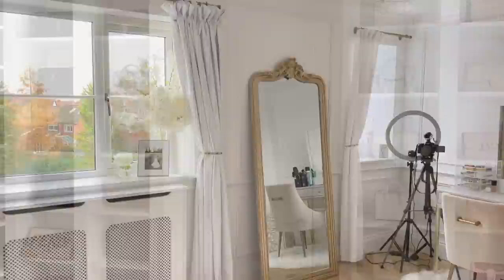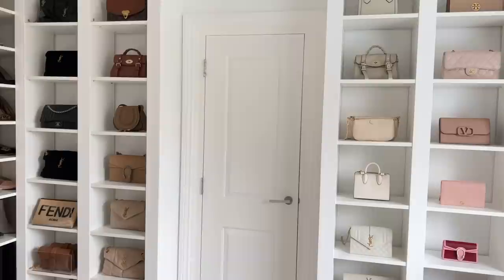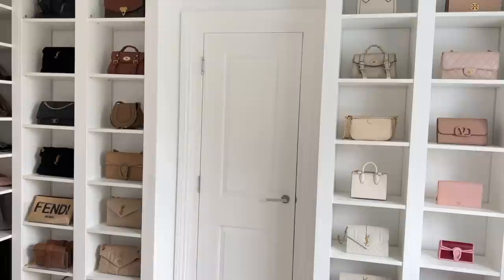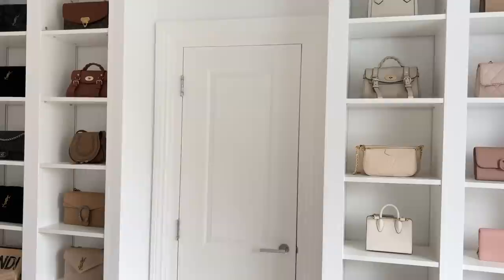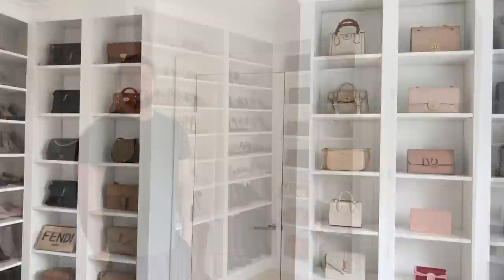The big update is that we finally have a door — I am so thrilled about this. It took months and months. The person we originally booked kind of fell through, so then we had to find someone else, and then he was booked up for a long time. Then we had a delay with the doors because there seems to be a shortage of everything in the UK. It wasn't just the door but the door frame as well that needed to be built out. I am very happy with how it turned out, and also to have some privacy on the bathroom — that was just a weird situation. So there is an ensuite beyond that but it's now happily blocked off, which is very, very nice.